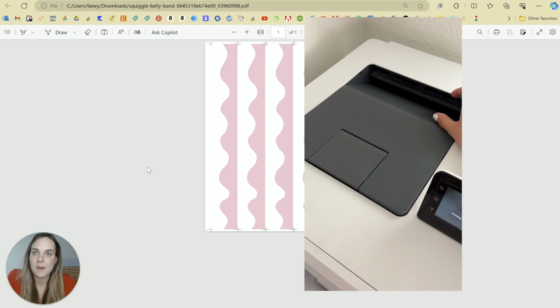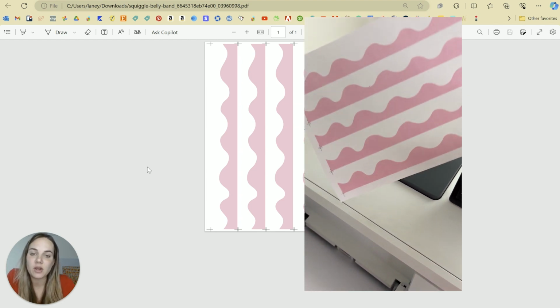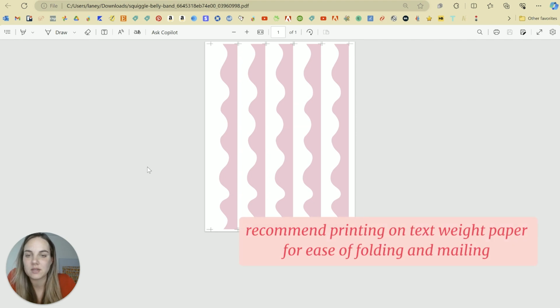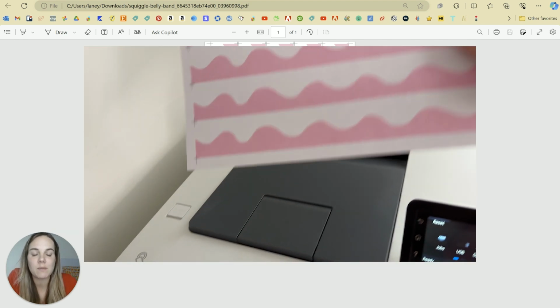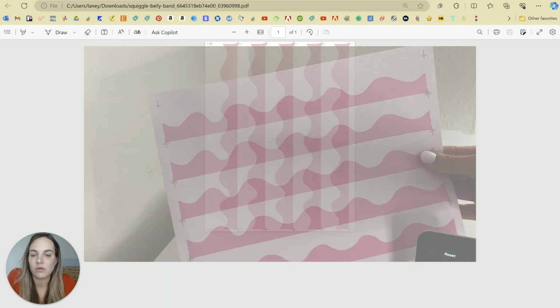If you want to print them in-house, you absolutely can on copy paper. You can also get thicker paper if you want at FedEx, Office Depot, any of those supply stores. I always recommend printing these on text weight paper because it's going to fold easier and it won't make the weight for when you're mailing your invitations any heavier. So we definitely like text weight paper. Copy paper can feel a little bit thin, but it's still a beautiful option.